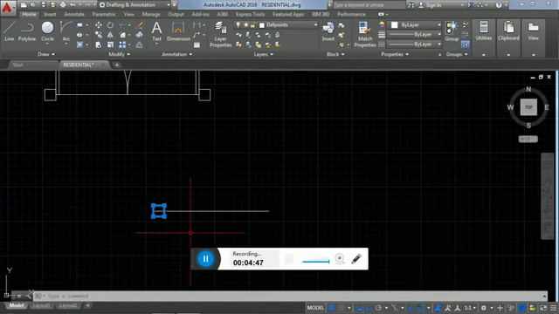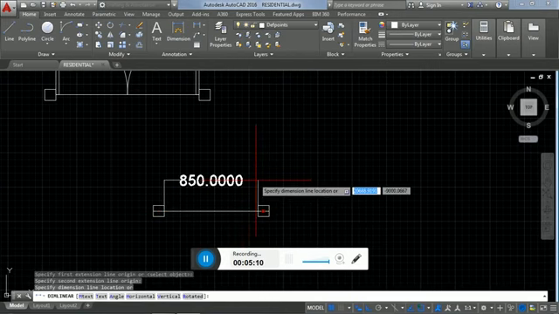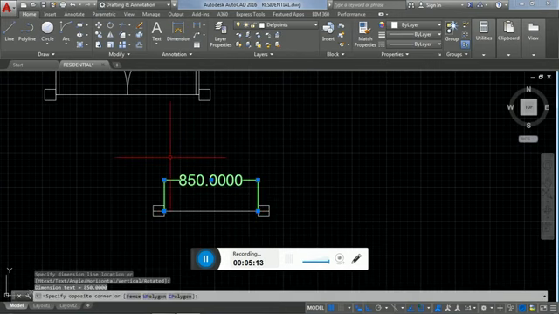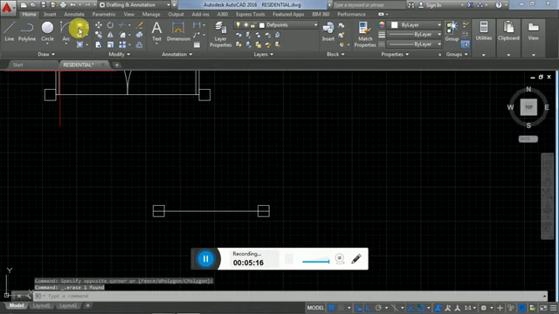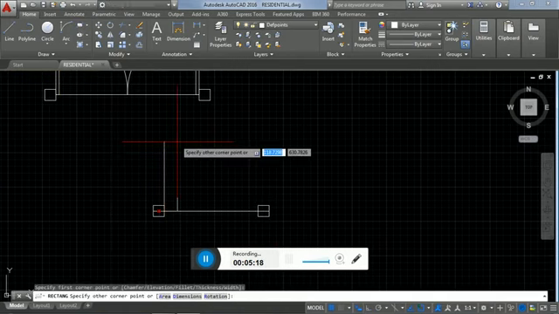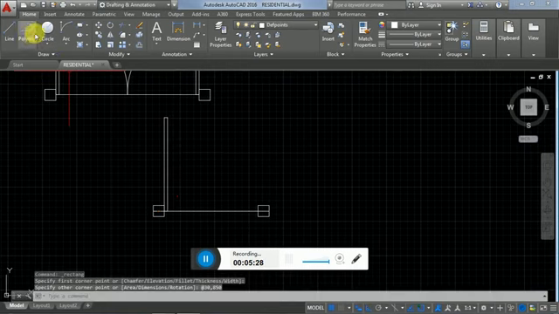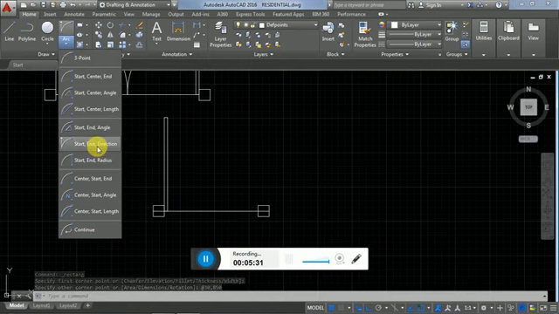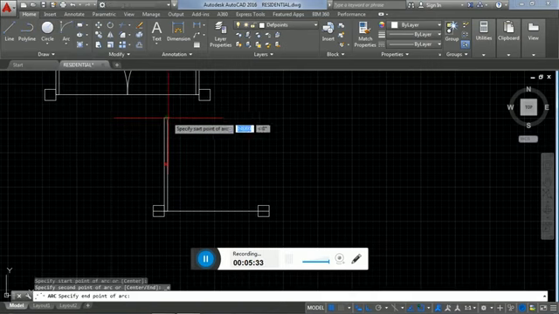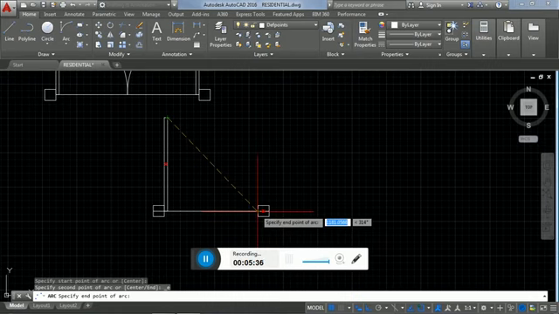Then again create a rectangle. At first we draw the length of the panel, so it is taken by dimensions as 850 mm. Create a rectangle of 30 mm width and length of 850. It is created. Select arc, start point, end point and direction 0 degree.